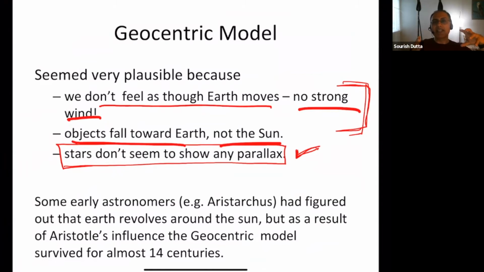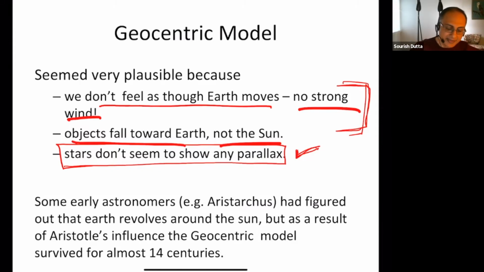And so the smart people at that time had tried their best to see if there is any parallax shift of any of these stars, or any change in the position of the star over the course of a year. They had not found any at all. And so that's why it seemed completely plausible to assume that the Earth must not be moving, and that's why the apparent positions of the stars in the sky do not change at all. So the most important reason why people of that time believed in the geocentric model, which says that the Earth is at rest at the center of the universe, was that the stars don't seem to show any parallax at all, right?